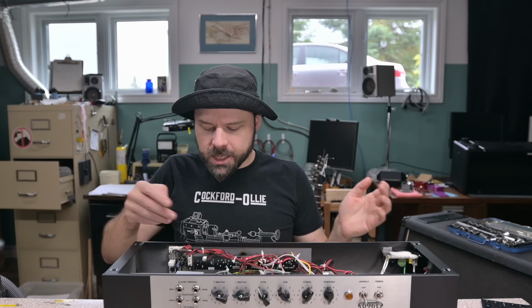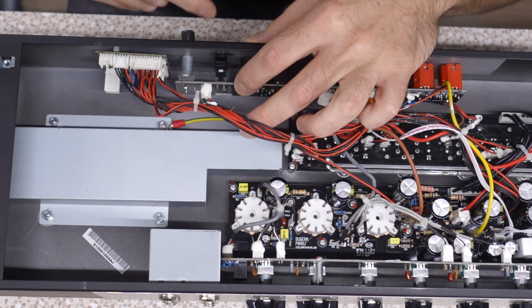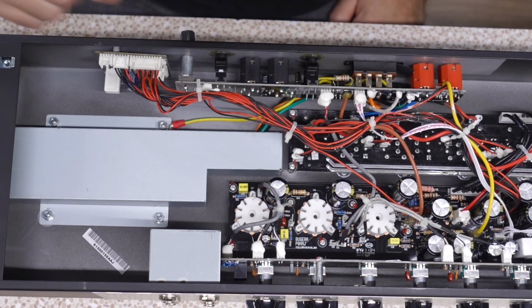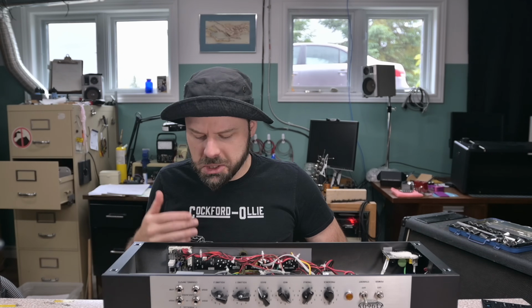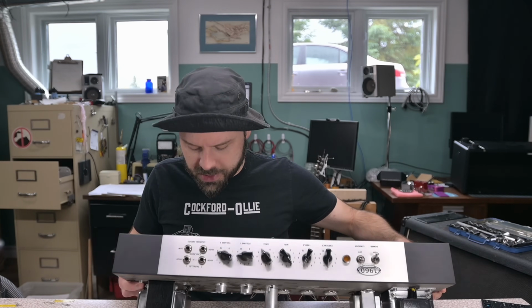Stupid easy. We could just have her come back here, cut this chunk of PCB off, and install the knob back here where we already have a knob in place. We might even be able to use that same potentiometer if it's not a stupid low value. If it works like a phase inverter master volume is supposed to work, it's probably a 1 meg. Depending on the layout of this circuit, we might be able to use it as is.